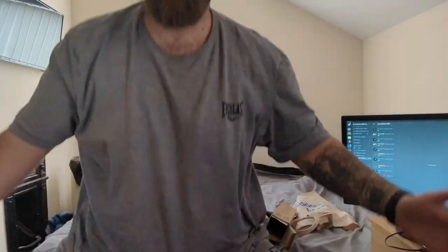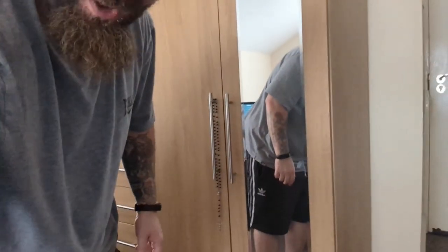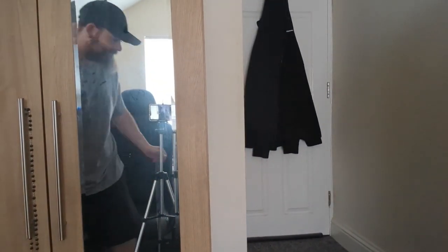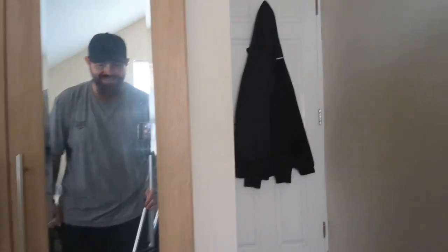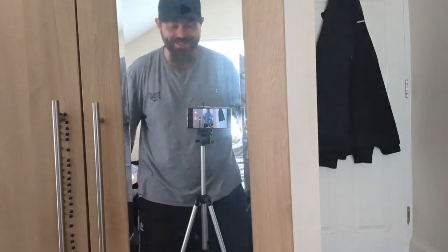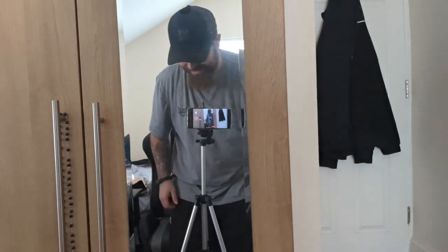I'm actually using that stand right now - it's absolutely incredible. I think my phone's just a little bit too heavy for it though, because I feel like it's going to topple over. Tall standing stand, seven pound eighty on eBay - you sir, whoever came up with that idea, you are just a genius. Best seven pound eighty I've ever spent. Just know - once I get some more cameras, these are going to be purchased more often as well.